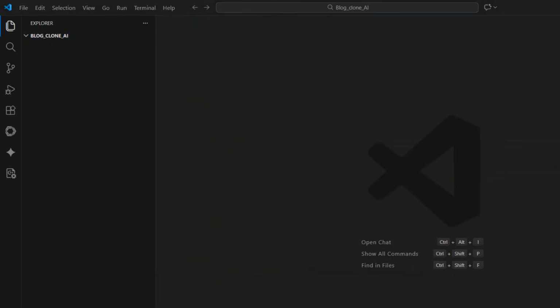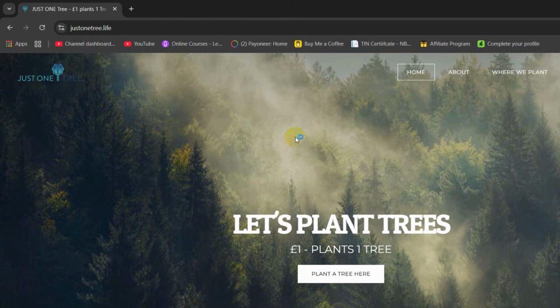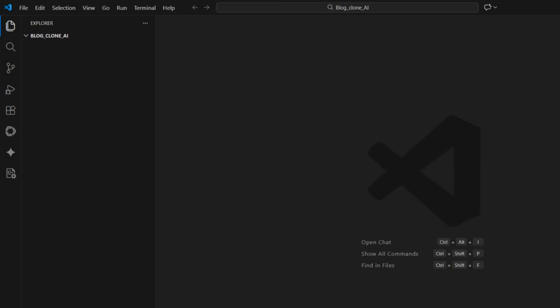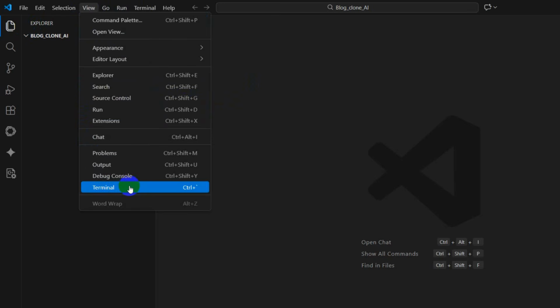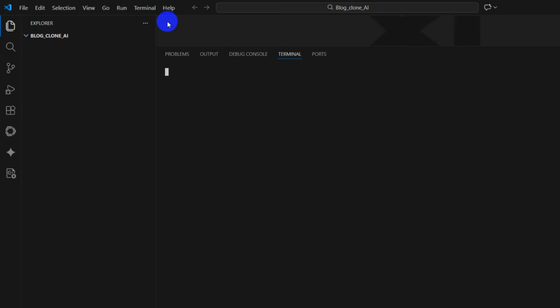Right now, in order to clone this website, we need to install an AI. The AI we are going to install is completely free, and that is called OpenCode. In order to install our OpenCode AI, here at the top you will see this terminal option, or you can also click here view, and here you will also see the terminal option as well. So let me just click here terminal, then click here new terminal, and it will open a terminal over here, you can see. Here in this terminal, we need to write a command to install our OpenCode AI.